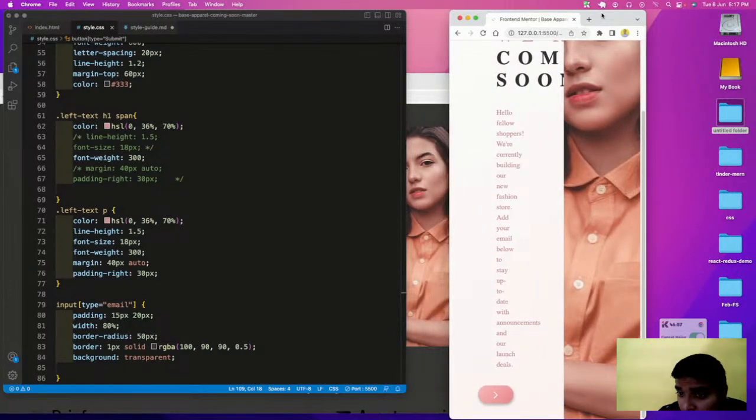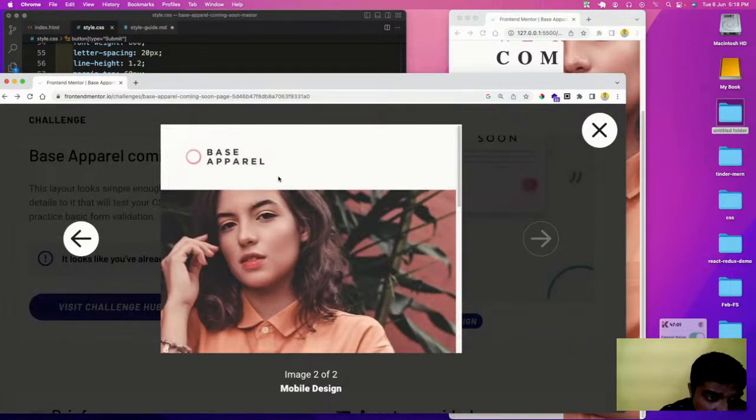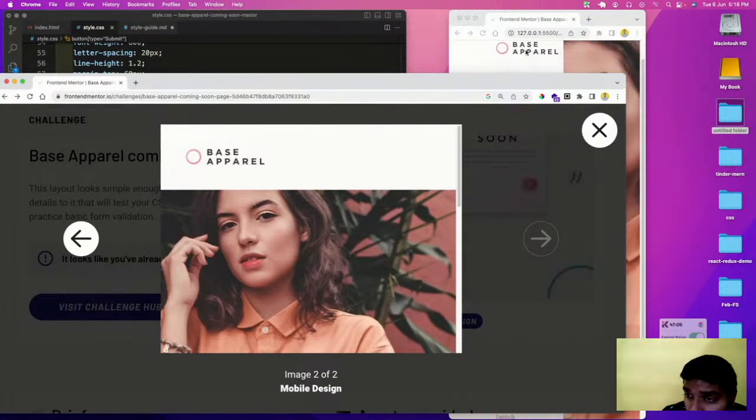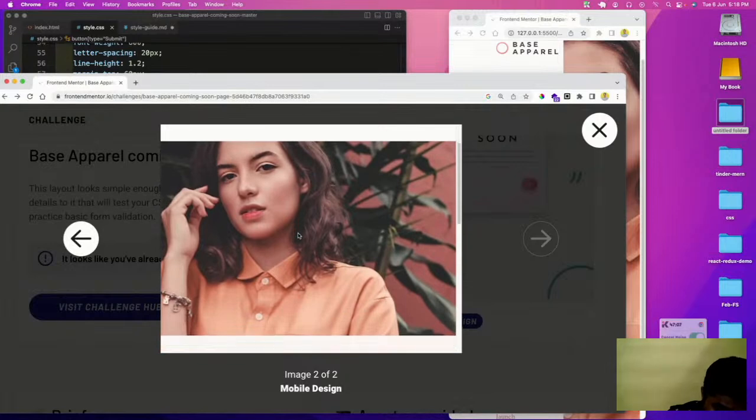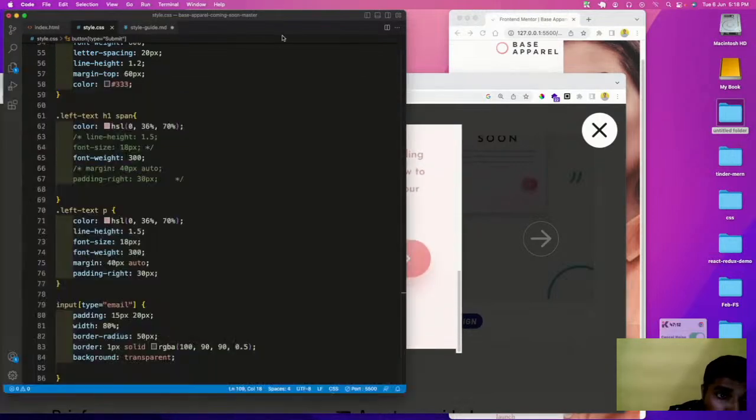It's an altogether different image with the base app logo in the top. This logo will be here only. After the logo, we will have the image. After the image, we'll have everything in the same fashion.